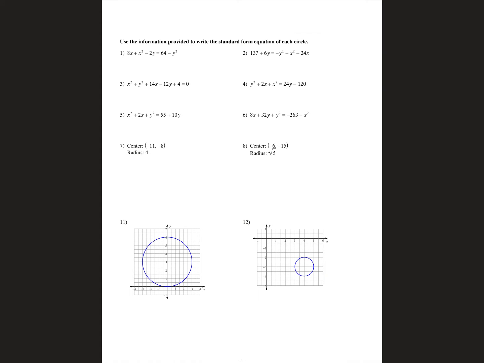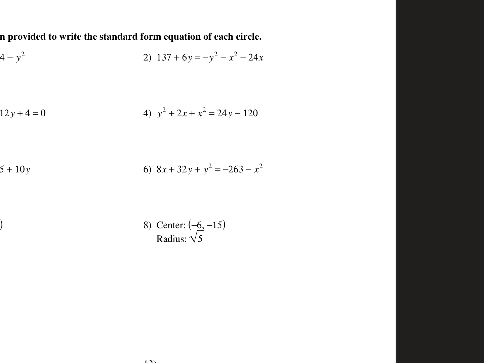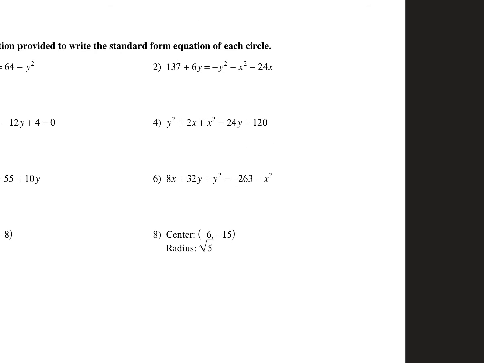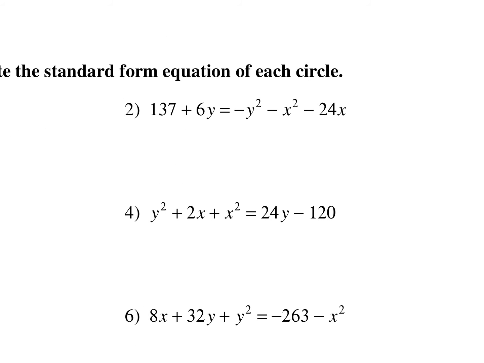All right, let's go to some circle ones. I'm going to do all the even ones. We'll do 2, 4, 6, 8. On your quiz, you're going to have 2 completing the square ones. I'm going to tell you that right now. You're going to have 2 completing the square ones. You're not going to have any like 8 and 12, but I just want to go over it in case you see something like that. You will have completing the square. You'll have a couple of them.